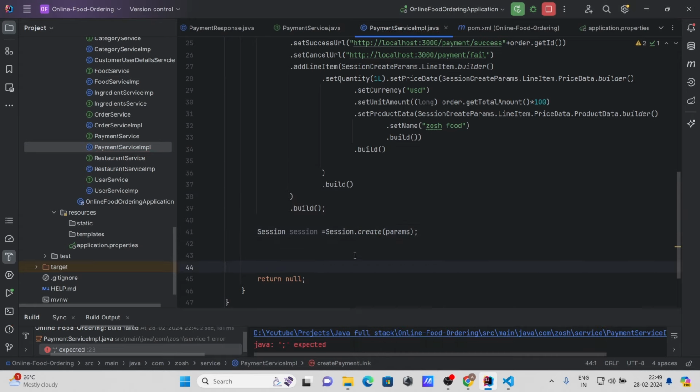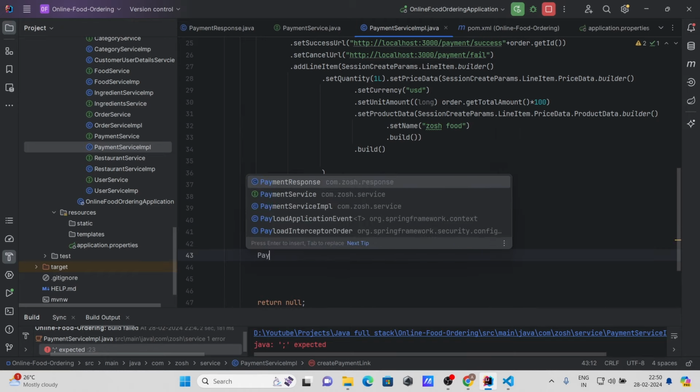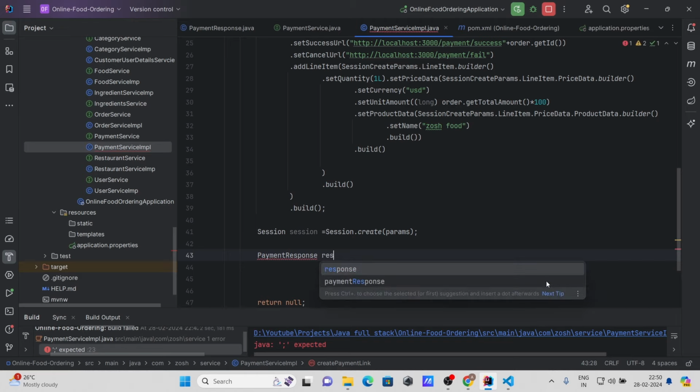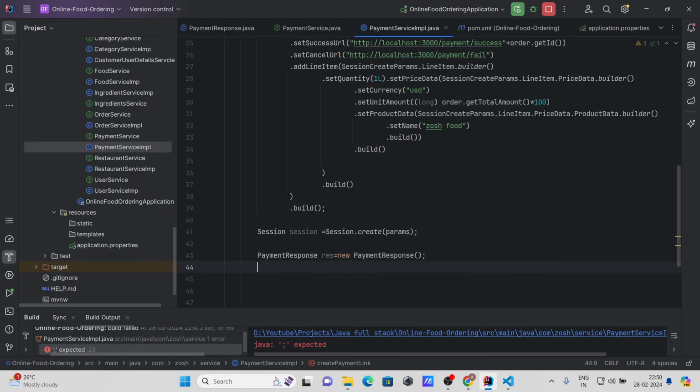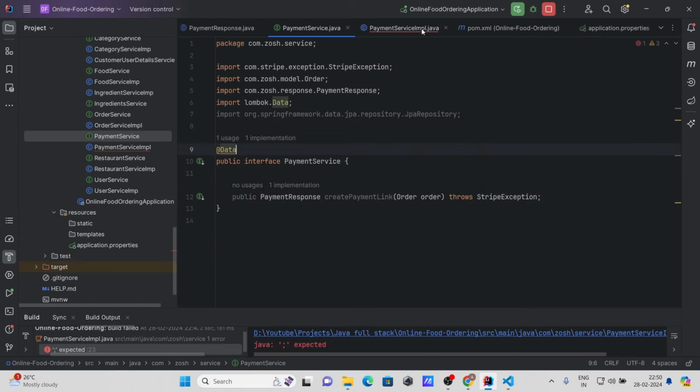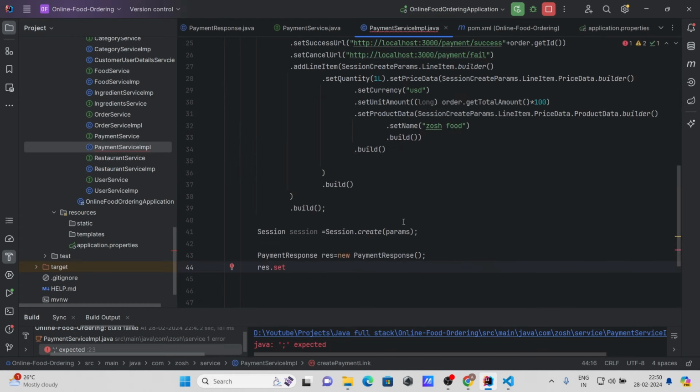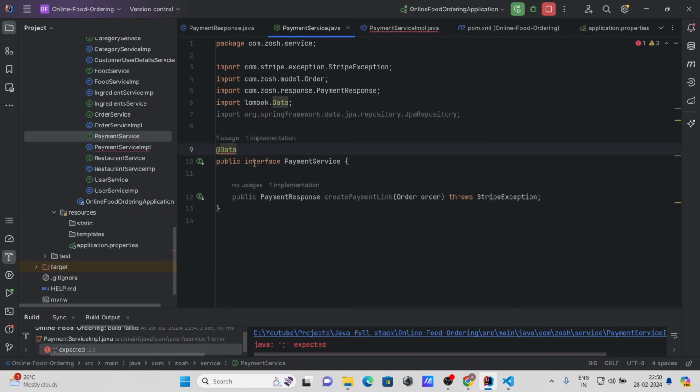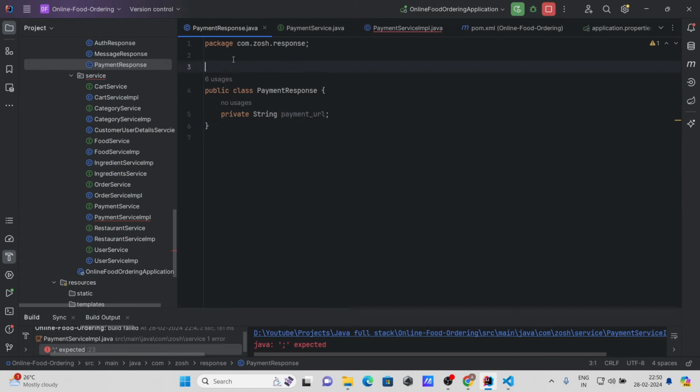All right, now guys we can grab the URL from that session, because it's going to be an object. Okay, so how can we grab that payment URL? First let's define here an empty payment response, PaymentResponse response = new PaymentResponse. Okay, and response.set. First let's provide the getter setter methods for this, using Lombok @Data. Control X, inside PaymentResponse. Here we need to provide the getter setter method.